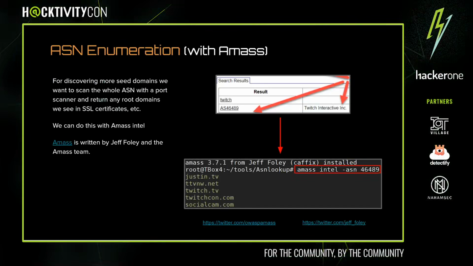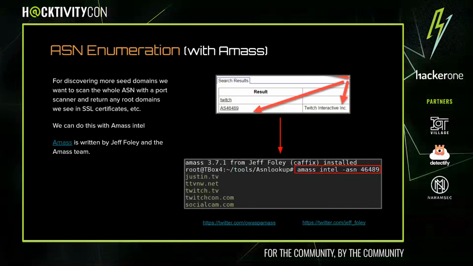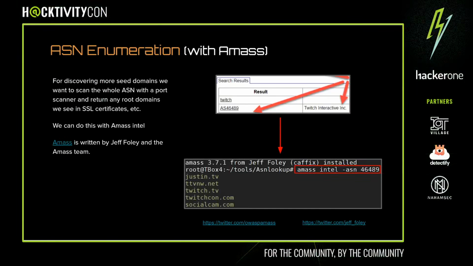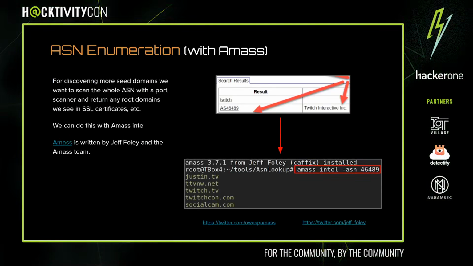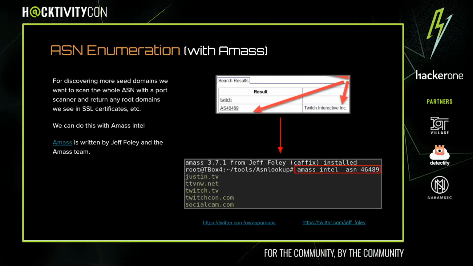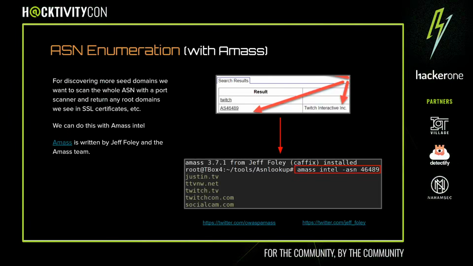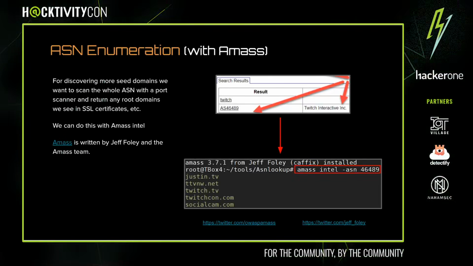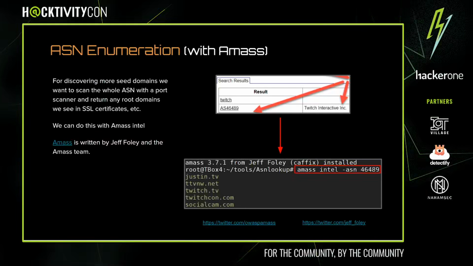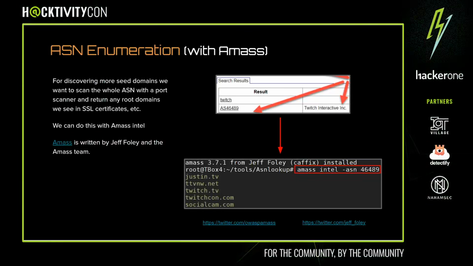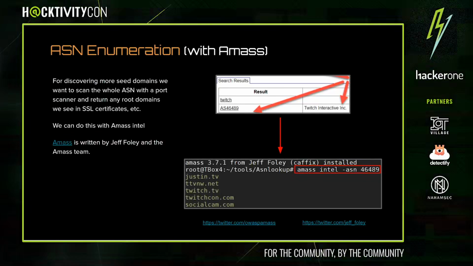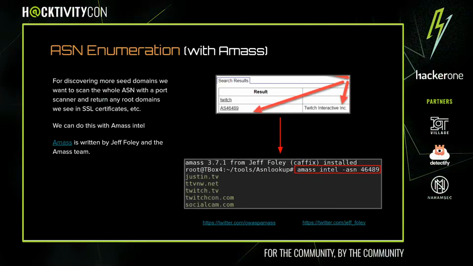I think most of you probably already know about it, but a lot of people don't execute anything other than amass intel, which is one section of the tool. There are actually four different sections that the tool does now. And so Amass will take an ASN number and expand upon all of the top level seed domains that are inside of that range. So you just feed it amass intel -asn and you give it the ASN number and it'll start pulling down everything inside of that IP space that is a top level domain or a root or seed domain.